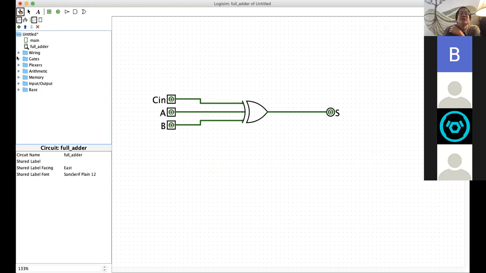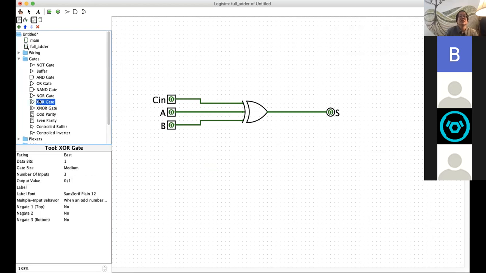So how do I get an exclusive OR gate? I expanded that, and then if I go down the list, I'll see exclusive OR. So that's how I get it. And it'll come up with a medium-sized 5-input model. So I changed that to 3. Okay.